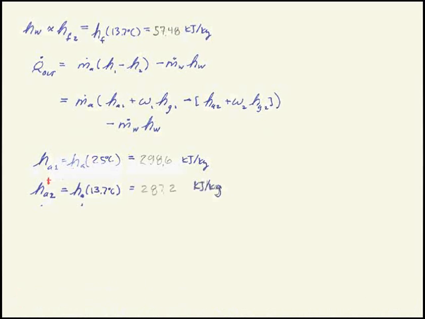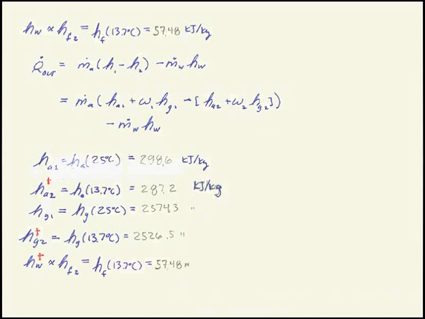But it gets worse, because once I find that, I also have to look up h sub g for 1, which is the saturated vapor enthalpy at state point 1 for just water at 25 degrees. I look up that number. I do the same thing at state point 2 at a different temperature, and I plug them all in together, and eventually I find my Q dot as I did before.